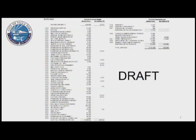Now, the Mayor Pro Tem asked for something that we will get next to the schedule, a comparative year-to-year comparison, so you'll see where things went up and went down. We'll make that part of the package that's carried forward. But we just wanted to give you an idea of where things are. And the budget itself is several hundred pages, and we're well into the process of narratives and charts, et cetera.